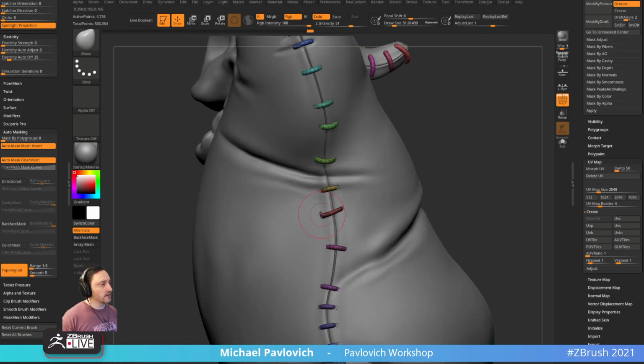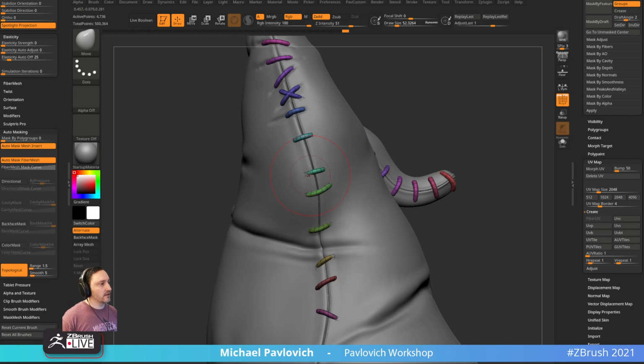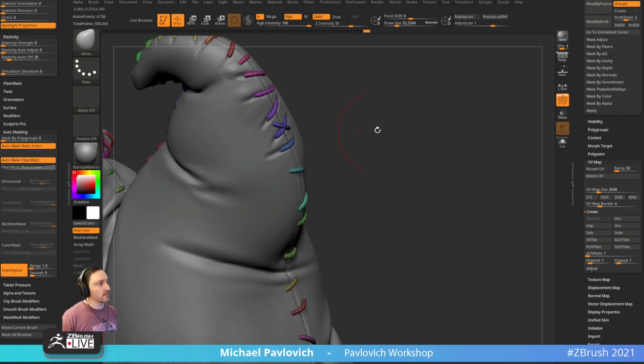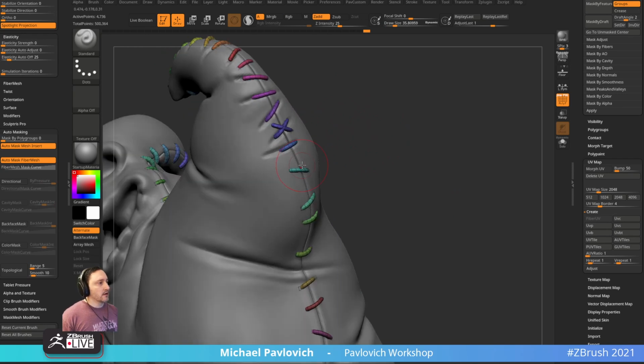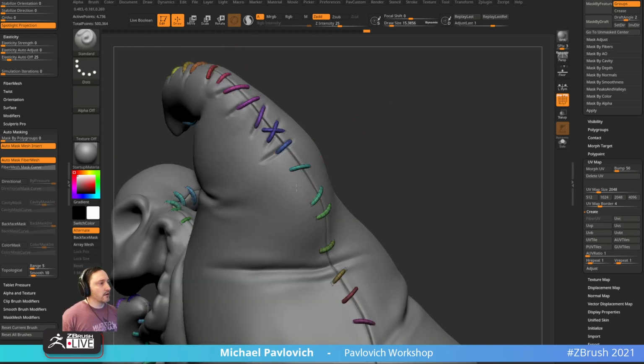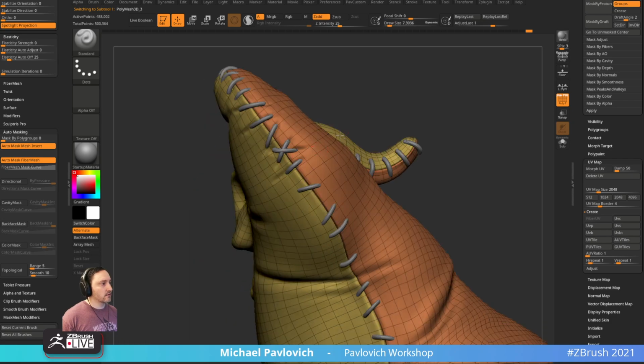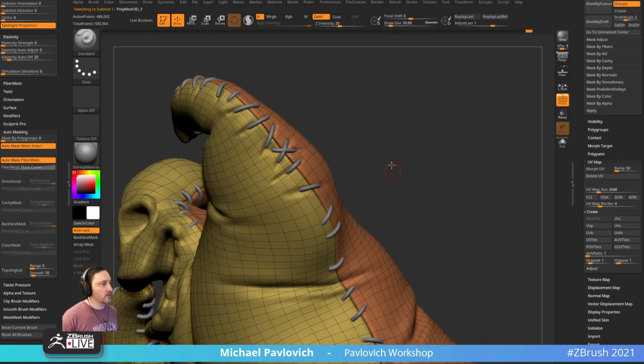Then we can make our draw size big and stretch these out and elongate them, crisscross, make it a little more interesting. So here, and along here, we'll alt tap through. Now this is an X cross through here, and then this one through here.